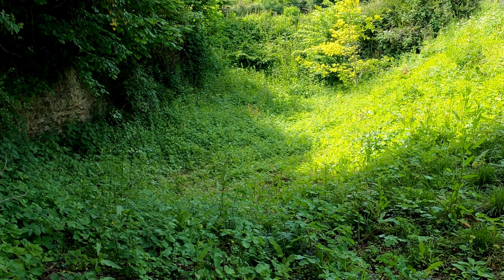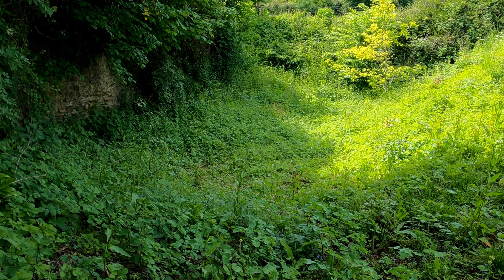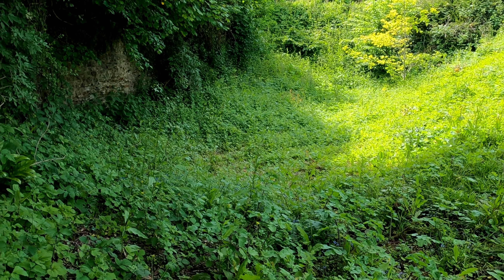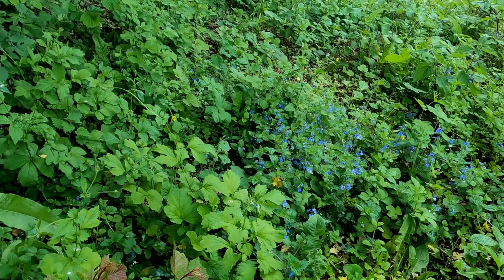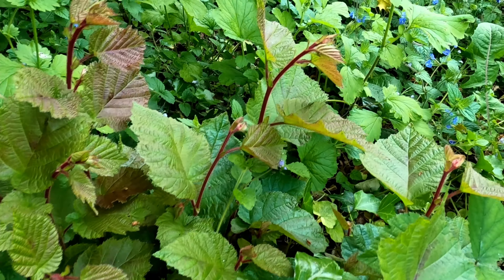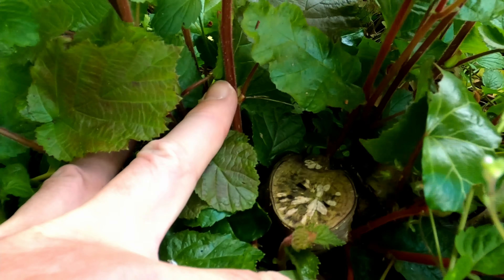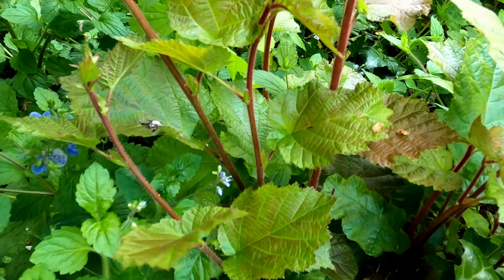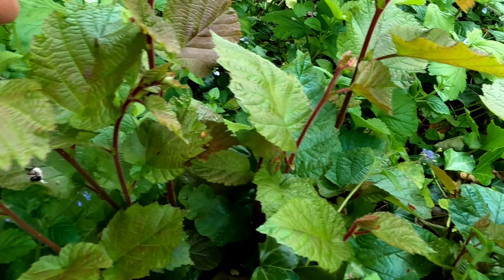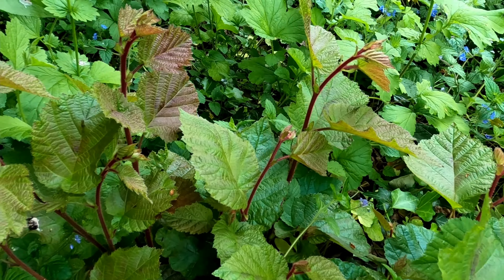This is where I think I set up the camera for the time lapse looking down through this little area, and it's greened up amazingly. One of the first I cut down was this hazel here, and as you can see it's very clear that it hasn't died. There's what we call the stool down there and all this fresh growth - it's not quite six months because the growing season doesn't start immediately.